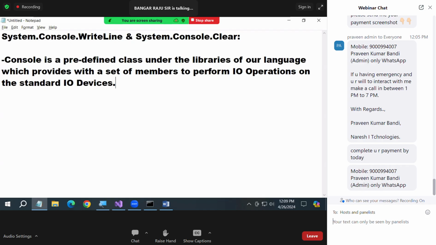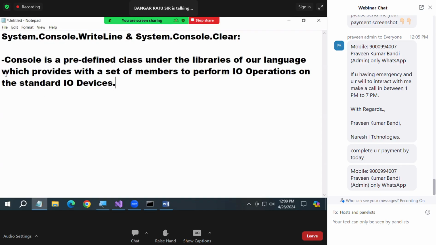If you want to perform any IO operations with those IO devices, who will help you? Console class will help you. See, read again. Console is a predefined class under the libraries of our language, which provides a set of members to perform IO operations on the standard IO devices.